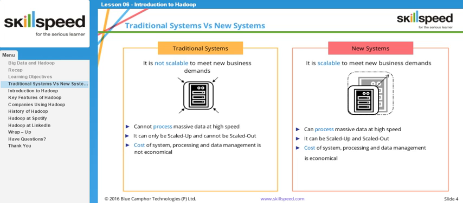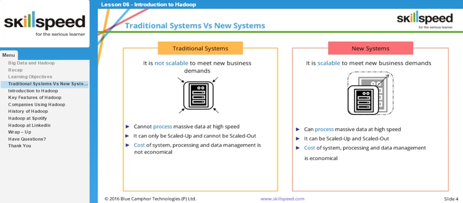As the user data or the user traffic increases, and there is a huge demand for processing, these systems might fail because there is always a ceiling for the amount of resources that you can put inside a single machine. And the cost of the system is also considerably high. For example, if you want to set up an Oracle database server, then you cannot use regular, cheap grade hardware for that. You should be shelling out a lot of money for that as well.